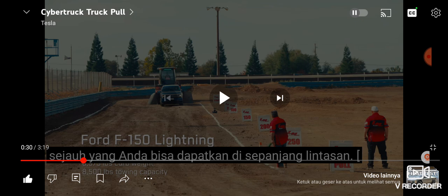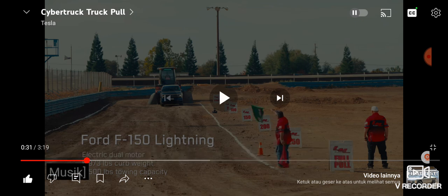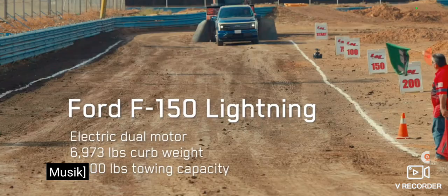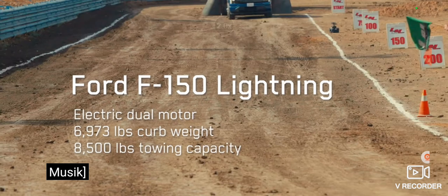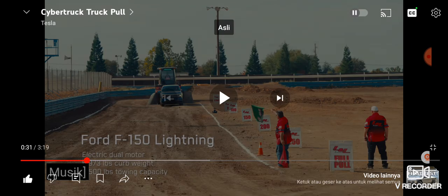Okay, ini uji coba pada Ford F. Kita bisa lihat dari sini. Nah, Ford F Lightning. Electric dual motor. 6973 lbs curb weight dan 8500 lbs towing capacity.